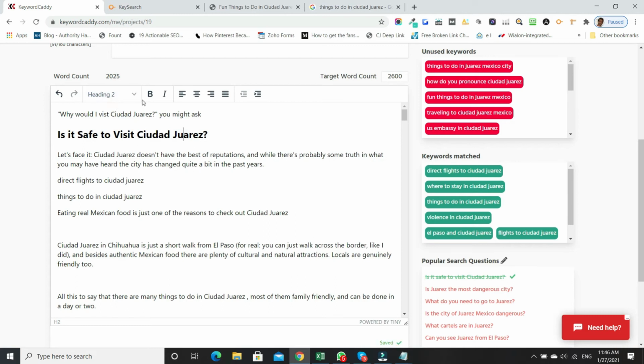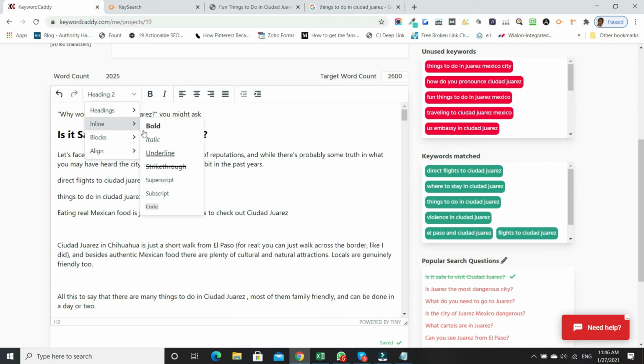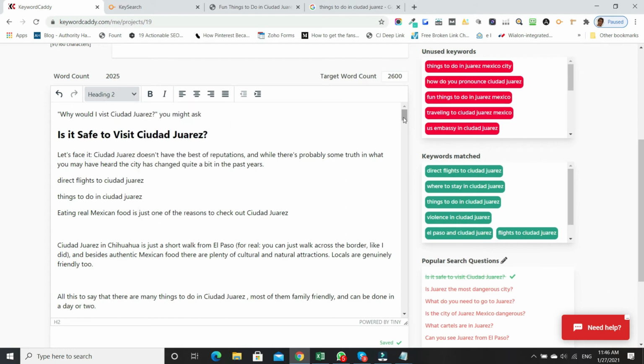You can have H2 headings. I mean, pretty much everything, bold, italic, everything you need is here. So perhaps the best thing to do is to format it here and have everything ready for scanning. And as you keep on writing, every time you use one of these keywords, from the red box, it will end up in the green box. Let me give you an example.